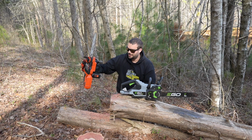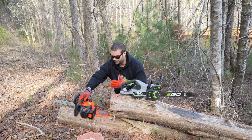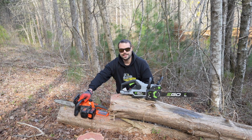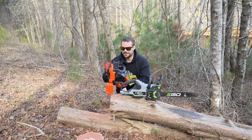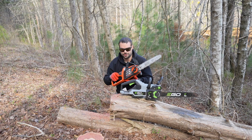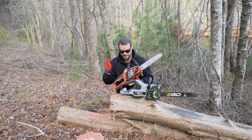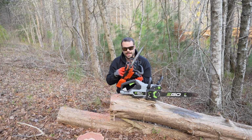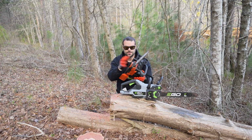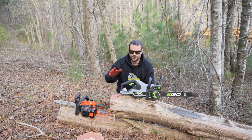You can see it kind of gunks up a little bit, but it does really well in terms of some of that smaller material, smaller trees, little branches, things like that that you wouldn't want to tackle with just a handsaw or something. This really does help, especially if you're just residential, you just have a house with maybe a little backyard, this might be the way to go. And not only that, you do have the adjustment here to completely remove the chain, tighten the chain, whatever you need to do, all right here. That's the Black & Decker 40 volt max.